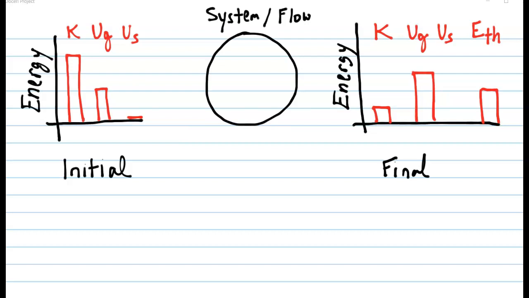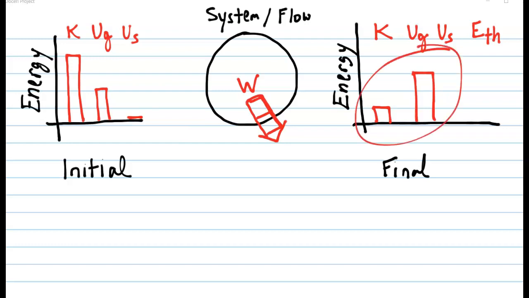Finally, you may have some problems where instead maybe some energy left the system as it took place in the form of the system doing work on the surroundings. So you could put a W there to represent the work. Actually, I think we usually put it at the tail end of that arrow. And maybe 2 blocks of energy left the system as work was done. So then it would make sense that you might only have a total of 4 joules still in the system at the end. So that's how these charts are going to work.